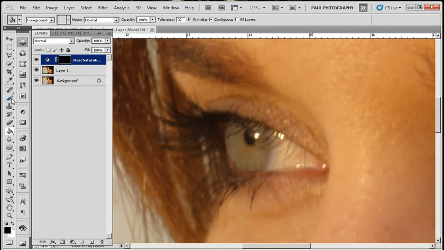Now I'm going to select my brush tool, otherwise shortcut B, and I'm now going to brush over the white of the eye. I'm going to just change my foreground color. I'm working on a black mask, so I need a white foreground color to allow that Hue/Saturation that I work on to remain on the white and not allow the underneath layer to shine through. I'm just going to paint over the area, and I'm going to do both eyes.